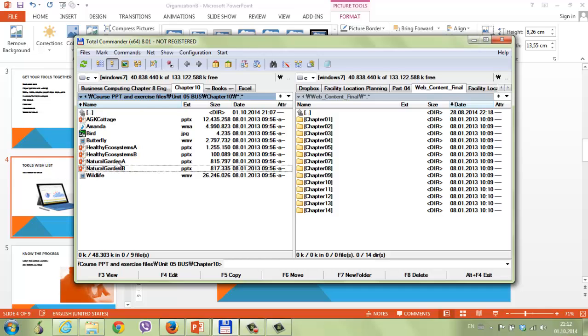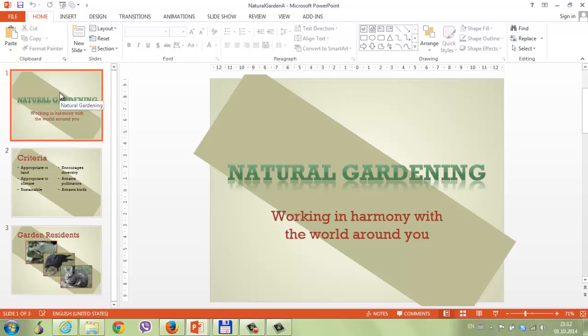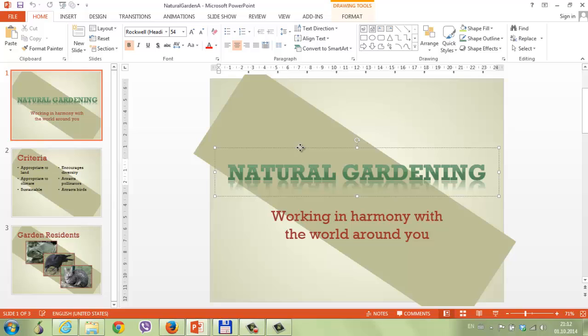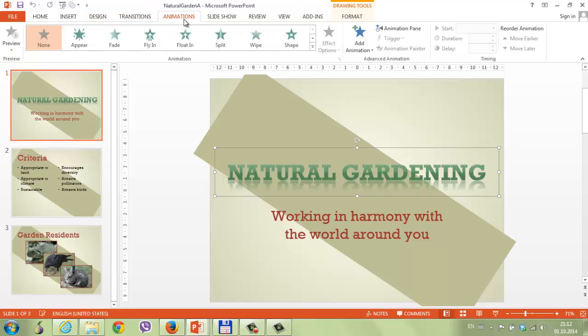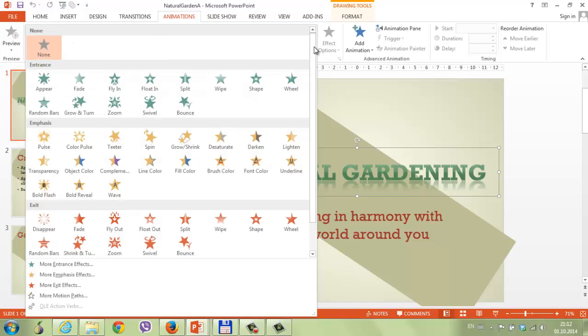Now let's take Natural Garden A, and on slide 1, click the site title. Go to the Animation tab. In the Animation group, click More, to display all the animations we have.